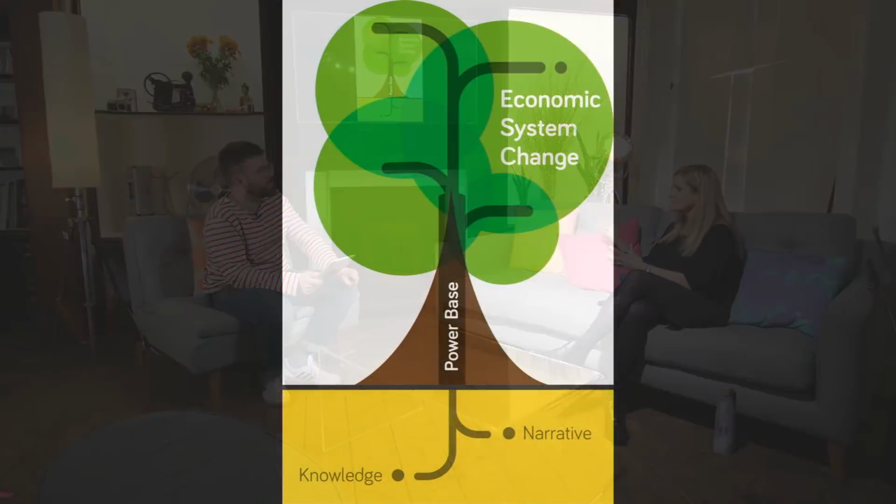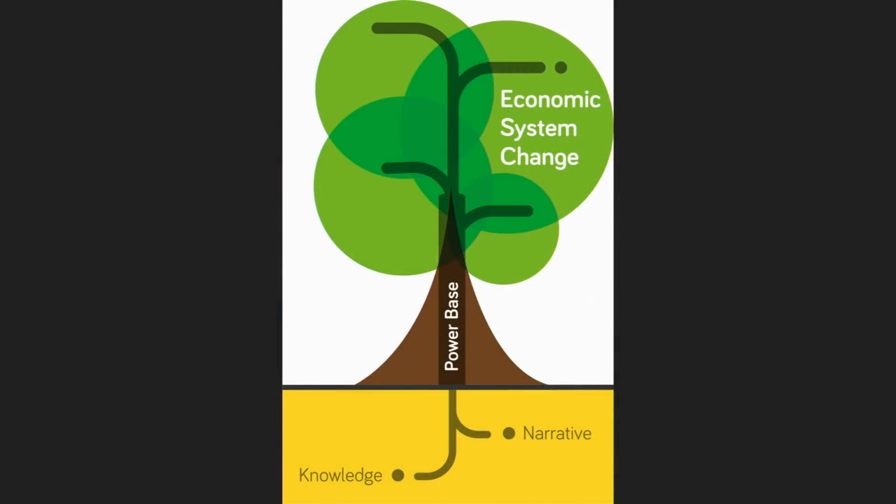Another key route to that is changing our imaginations about a better economy, that it can be done, that it's feasible, that it's desirable, and that's the stories and the narratives. And they feed this idea of a power base. That's about thematic clusters, working with businesses, working with finance groups. It's also a power base around citizens. So we've just launched an amazing platform called We All Citizens. And we're working also with local hubs. So there's We All Scotland, there's We All Canada emerging, We All Costa Rica. So there's lots of ways of feeding that power base, and that ultimately will lead to system change.